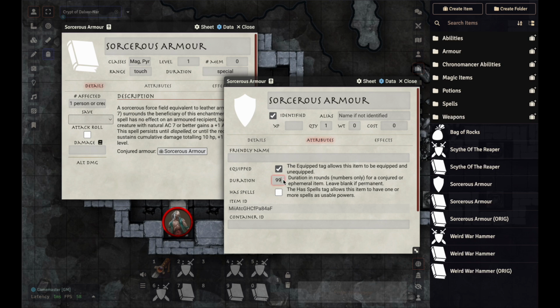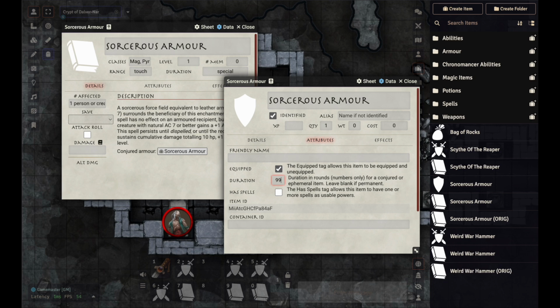If the item is not ephemeral, just leave this blank. Don't put a 0 in there. Don't put a million in there, because that's going to confuse the system. Just leave it blank if it's a permanent item, which means all the stuff you've already configured for your game is going to have a null or a blank. It's going to be empty. You don't have to touch anything. You don't have to update your items. All your permanent items are still permanent because as long as duration is empty, it works just fine.